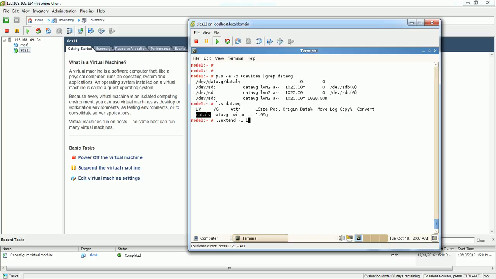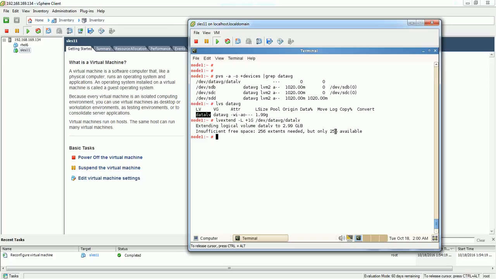For example, if your file system is 2G right now and you specify 1G, it will become 1G. This is a very dangerous command, so you have to ensure you have given the plus option, otherwise your file system will become the size you specified and you will lose all the data. The -n option is for new, but it is not required because I'm just extending. Just +1G, specify data_vg, the VG name, and data_lv, the LV name.